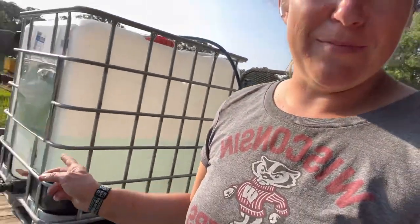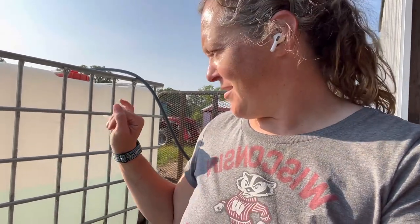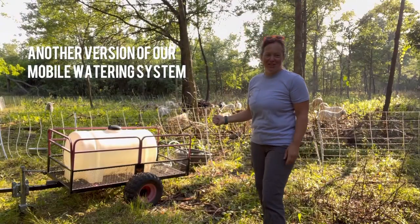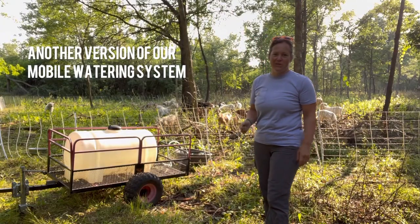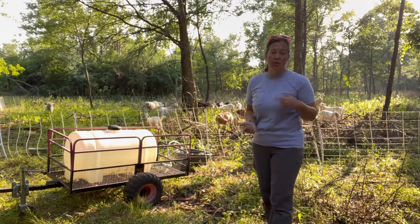I probably would go with a slightly bigger tank than the mineral tub, but that's what I have right now in our woods, which I'll show you in a little bit. That setup has a little bit bigger tank than what we have here, but it's also got a smaller holding tank for the water itself. Here's another version of our portable watering system for our goats that are in the woods.